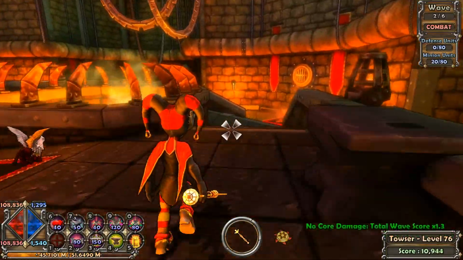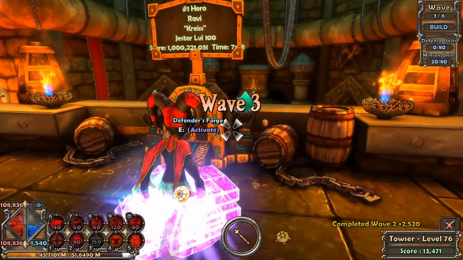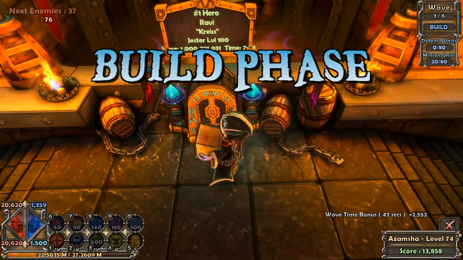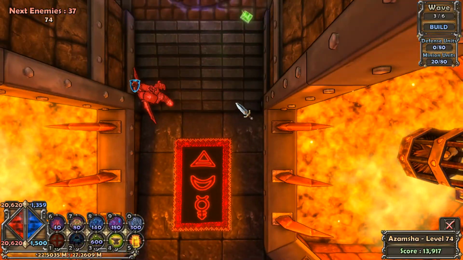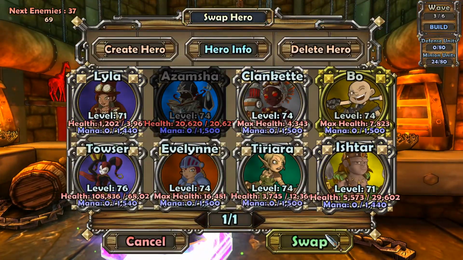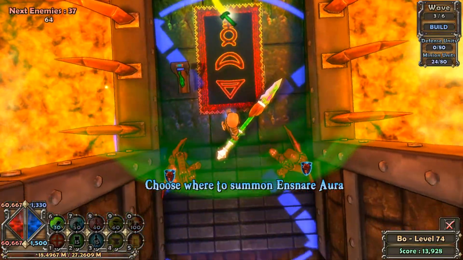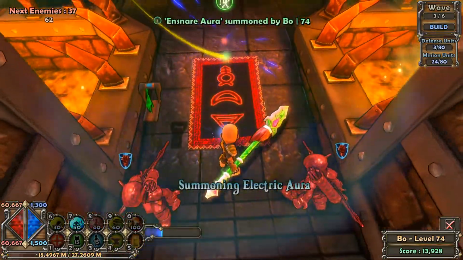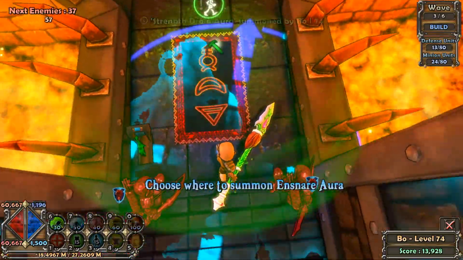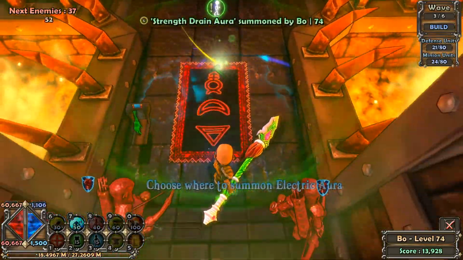Okay, so now that this wave's done. Pretty simple. I know that if you weren't doing this on Nightmare, you'd have far less mana, but you can just build. You should have enough to at least get one more archer down and swap into a monk to then plonk down your aura stack, which is the electric, ensnare, and strength drain. That's it.